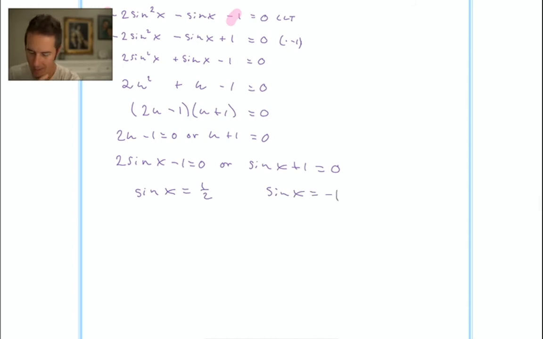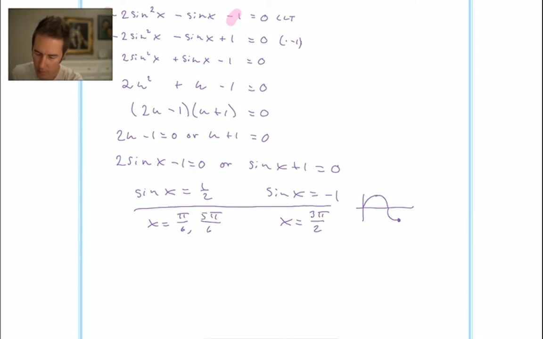And we said that the sine of x is equal to positive 1/2 when x is equal to pi over 6, or 5 pi over 6. That was the one I had to go back and double check even. And sine of x is equal to -1. I told you before, I'll tell you again because I like the visual. At pi over 2 it equals positive 1. At 2 pi over 2 it equals 0 again. And at 3 pi over 2 it equals -1. So here x is equal to 3 pi over 2, and these, again, are our 3 solutions.